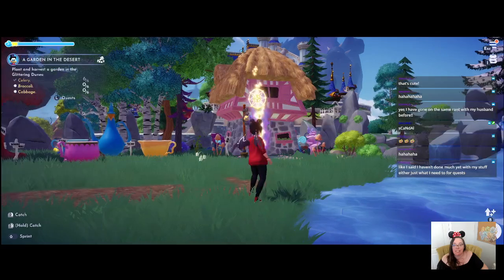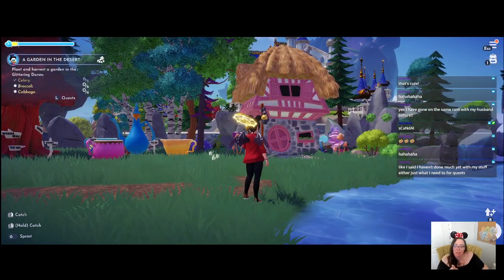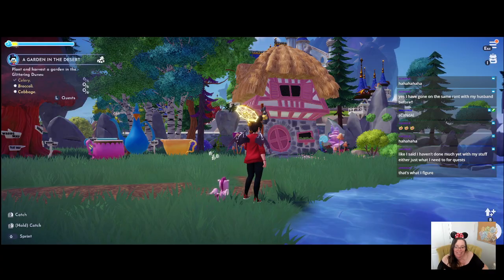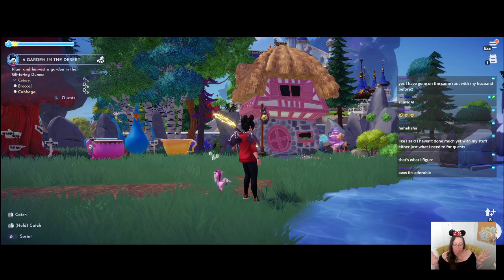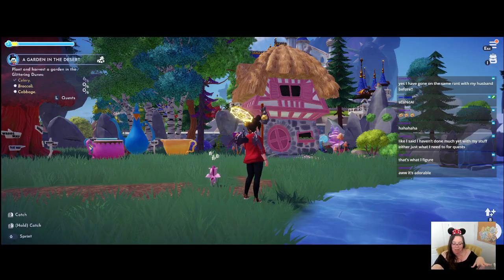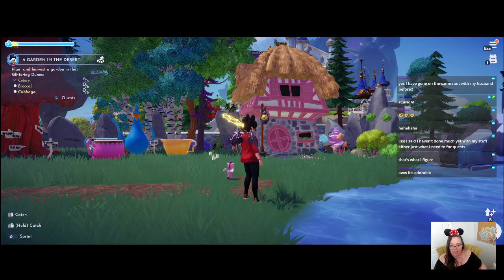Here we have Alice's house. This is the house in the movie. I didn't recognize it, but then I watched Alice in Wonderland again, and this is the house where, do you remember, she gets big in the house and then her arms come out the windows and her legs come out the bottom? This is her little house, which is super cute.